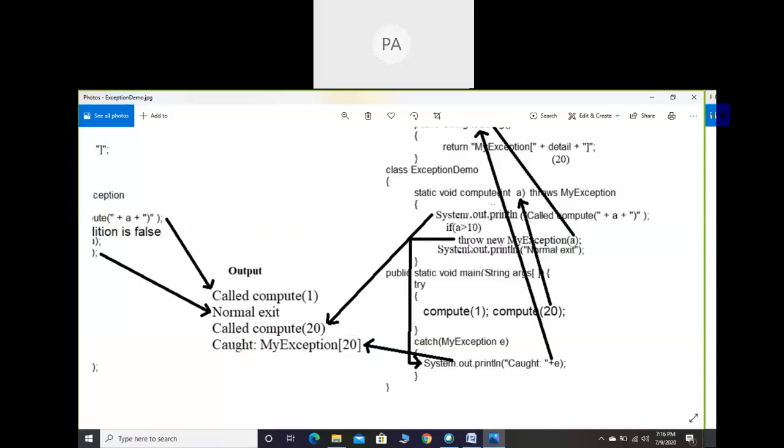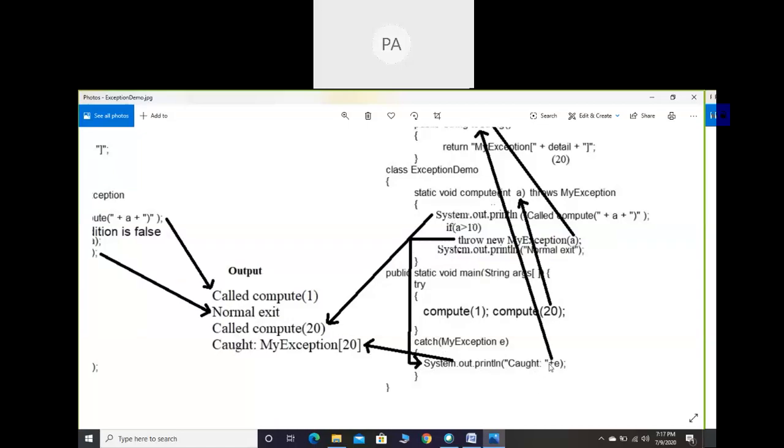Just remember, whenever there is a throw keyword, an exception handler should be present, because at the statement where the throw keyword is, the exception will be generated. So it has to be handled. That exception handler is present inside the main method, that is the catch statement. If you look at this arrow mark, in the catch statement of the main method, there is System.out.println with "caught", a word we have written in double quotes. That is printed as it is. You just observe the output.